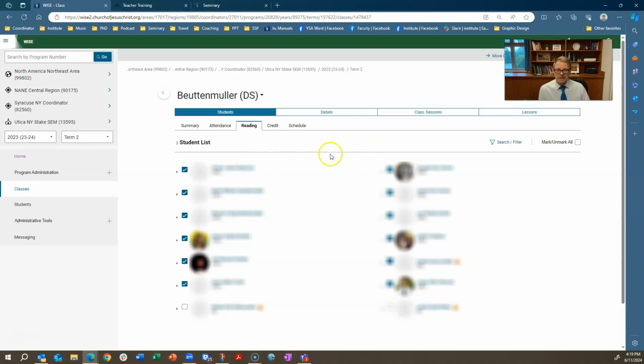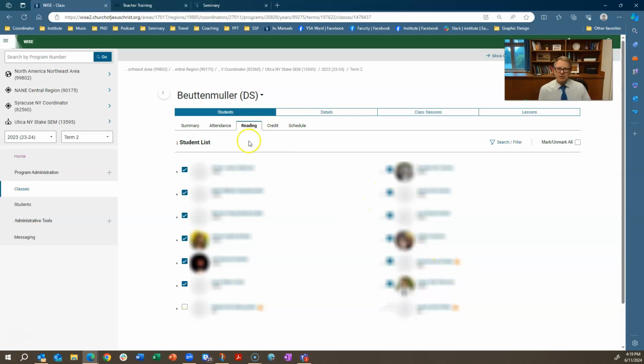You see next to each student a little box. If the box has a check mark in it, that means that that student has completed all of the required readings. If it has a little minus in it, it means they've completed some of the readings, and if it's blank, they've completed none of the readings. If you want to adjust an individual student's reading, you just click the little arrow next to that student. It will drop down and show all of the days of reading, all of the selected readings for the term, and you can check or uncheck individual readings.